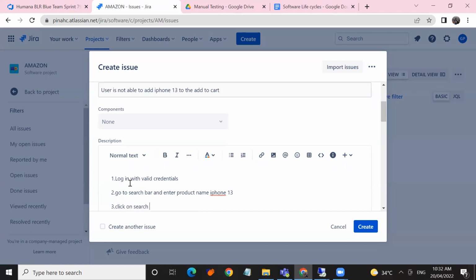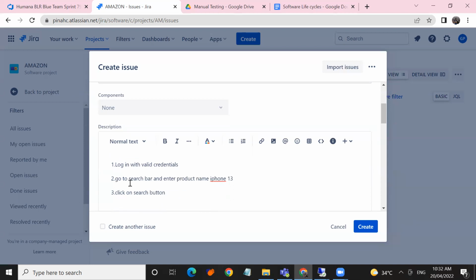Click on the search button. The iPhone 13 product is displayed.